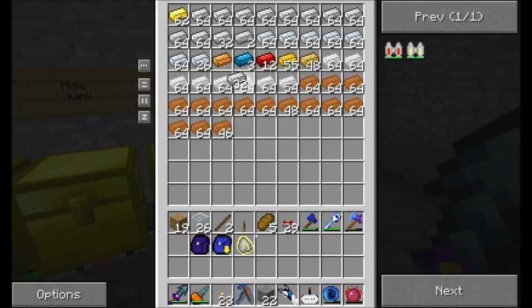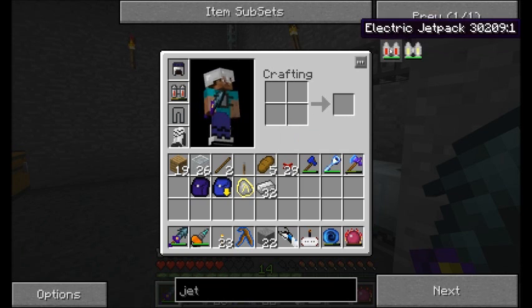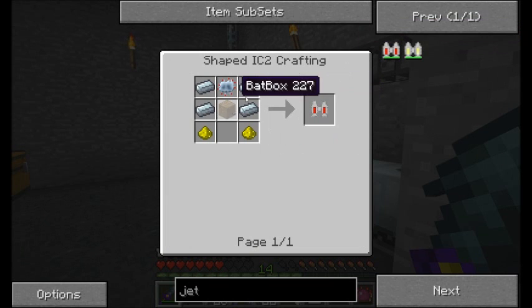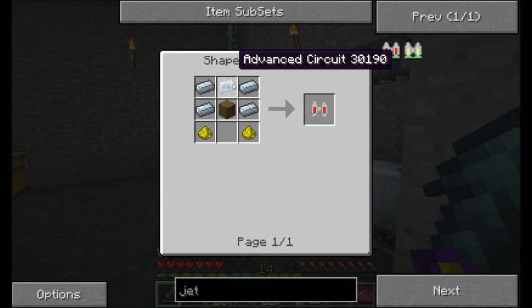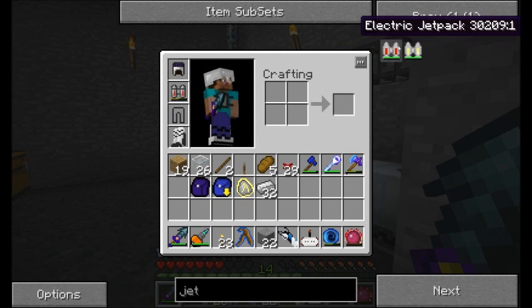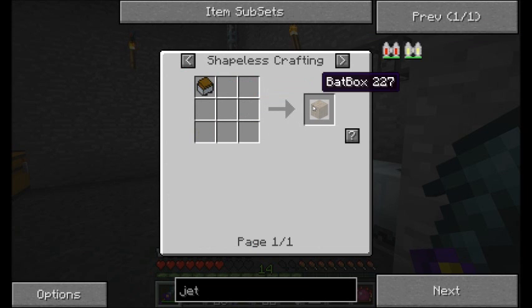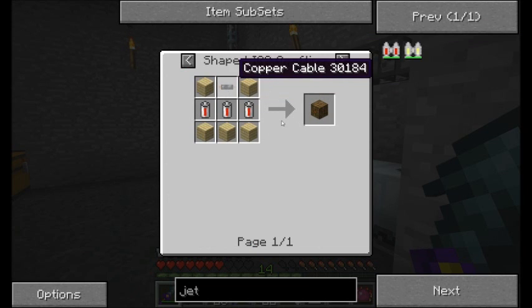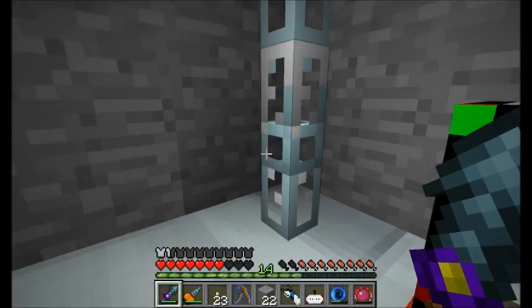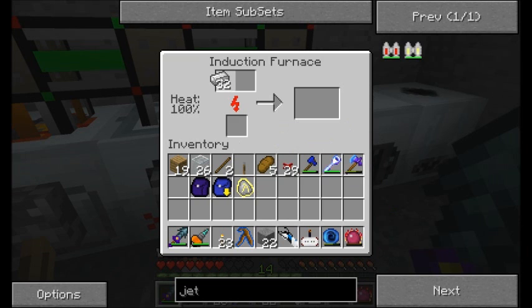So I'm going to grab myself a few pieces of ingots here. Looks like if I want to craft myself an electric jetpack, woohoo, I'm going to need 5 pieces of refined iron. And let's see. Bat box, huh? Yeah. 5 refined iron ought to do it. I'll be back once I've got all the ingredients.